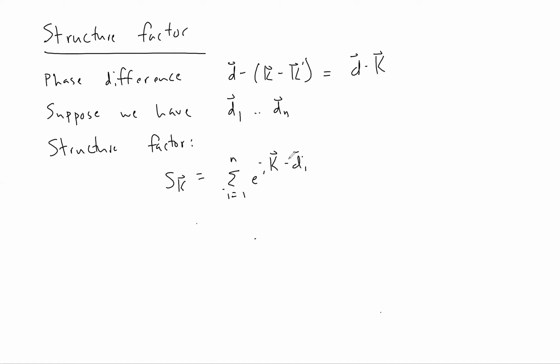Okay, so the idea is if we have multiple scatterers at the same lattice point, if we have a lattice with a basis, to compute the overall effect of all of these, we need to add the phase factors from all of these together, and this will be imprinted on the amplitude. The sum of these phase factors is called the structure factor.